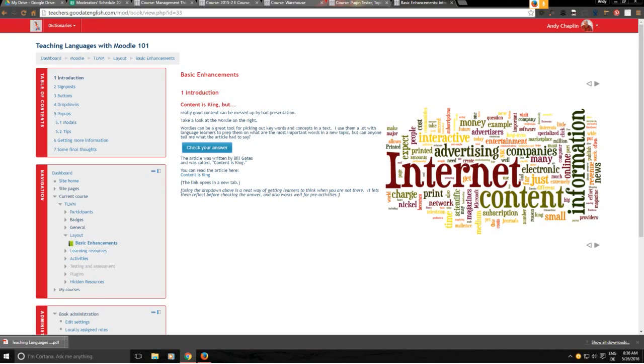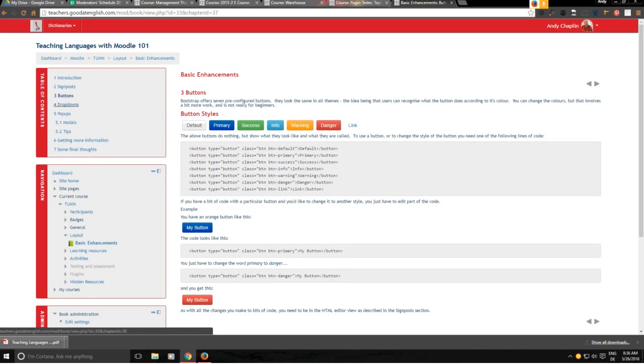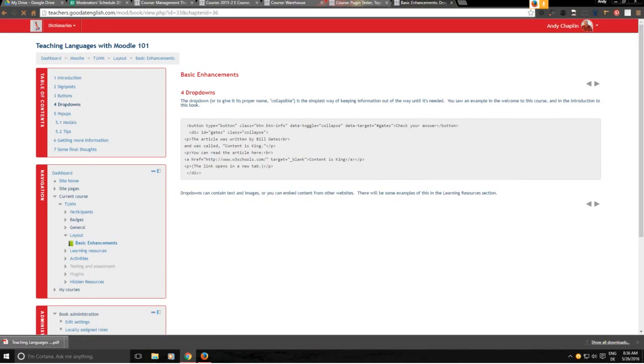It's a simple little unit that you can add to your editing bar in the label section, and you just click on it and add this widget, which allows you to do that. And here in the book, here's some of the different things that you can add to create them. It's a how-to, basically.